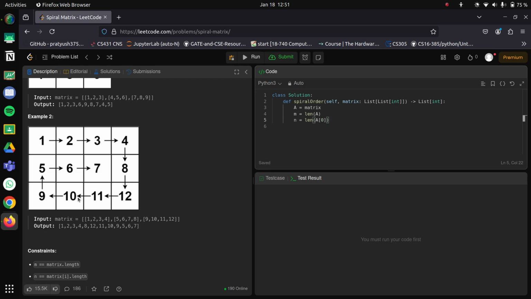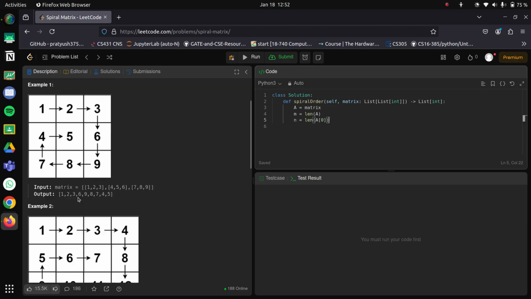What happens if the matrix is too small? Yes, if it's a single row or a single column. In that case, you just, yeah, right. So cool. So okay, not even a single row or single column. If it's like a 2 cross, yeah, if the number of rows is 2 or the number of columns is 2, then that's a special case. Then all you have to do is just, sure, that makes sense.